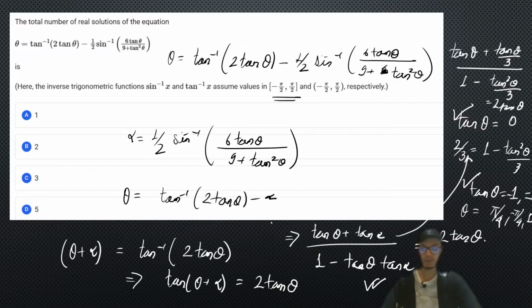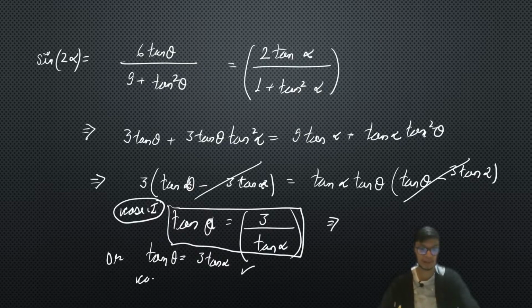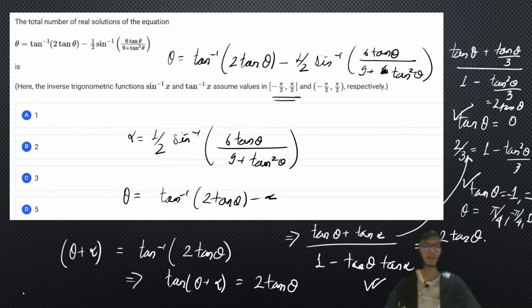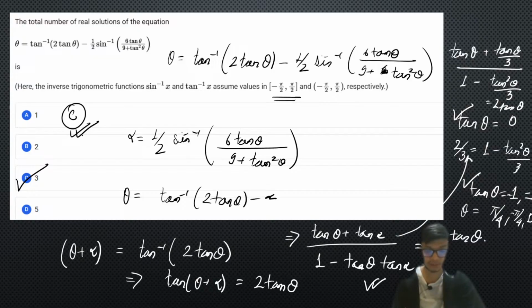And similarly, if I use the second case and solve it, this will lead to another equation which will give me no solution. Okay, so therefore you cannot consider this one, so you have to only consider this particular case over here. So with this case, you are only going to have 3 solutions, and that means option number C is going to be the correct answer. Is this solution clear to all of you?